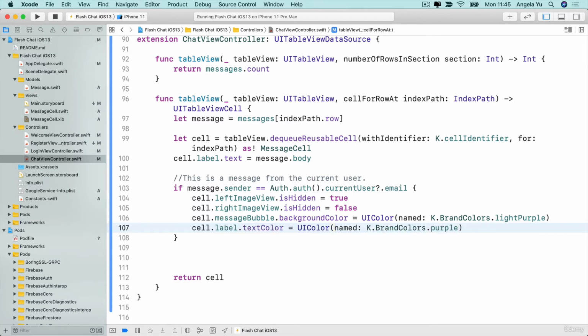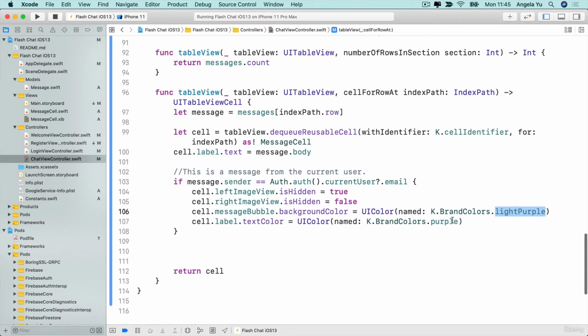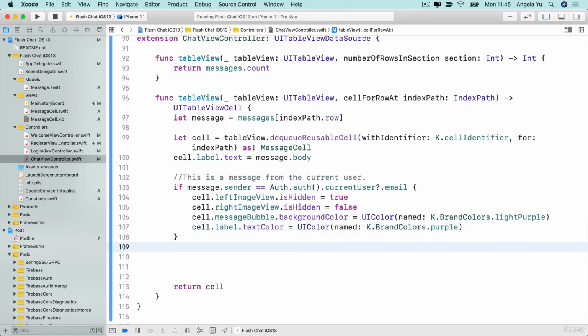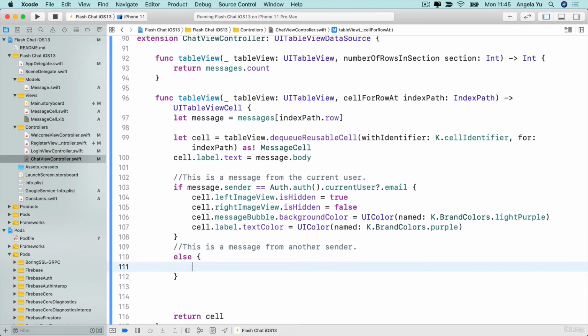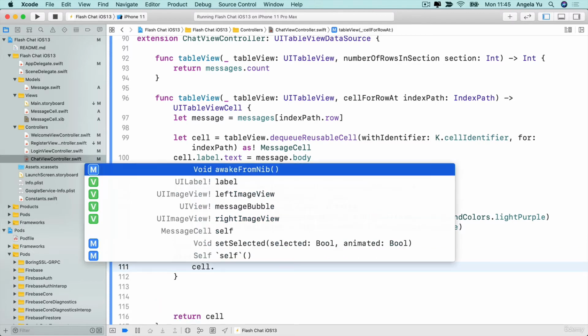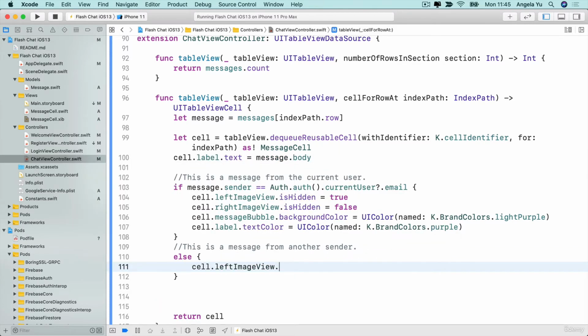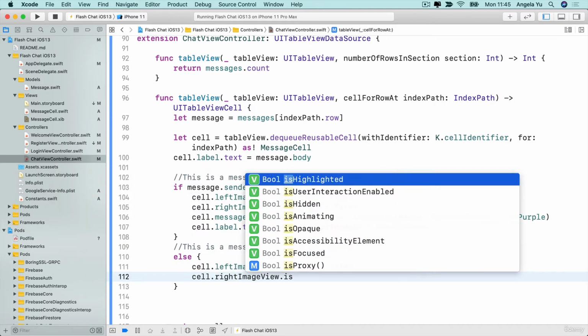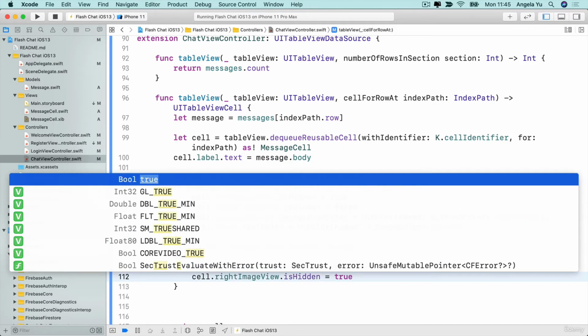k.brandcolors.purple. That way we have a light purple background with purple text. And in the case where this is a message from another sender, the else statement is going to have the cell's left image view isHidden set as false, and the cell's right image view isHidden set as true.